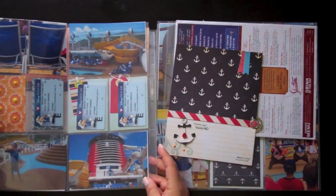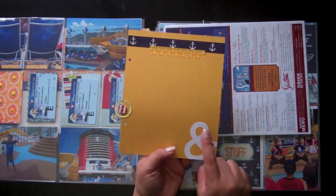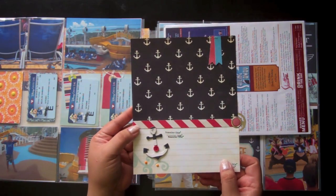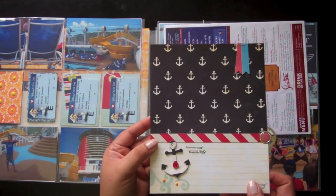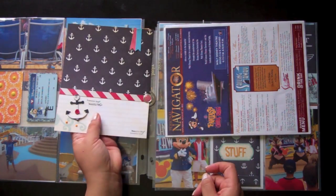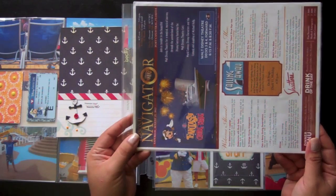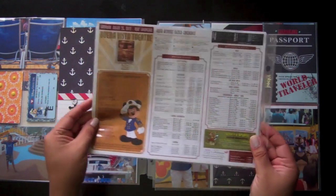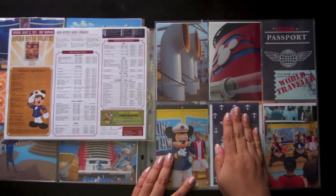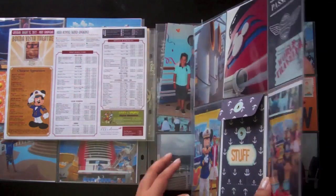Adding a little texture. Now this page is from the Snap collection. On the other side you'll see a big ampersand — that's how it comes in the Snap collection. And I just added the nautical little flags and details, and on this side I covered up what was on the original page with the anchor paper and the little anchor chipboard piece. That'll provide more journaling spots — I like to write a lot so I like to add those. I'll just punch holes in those and put them right into my album. Now this 8.5 by 11 sheet protector includes my memorabilia. That was our daily navigator from our cruise. On this side, I kept it really simple — one of the pockets, a label sticker, and just put stuff on it. The other is the passport die cut, and the only embellishment I added was our last name at the top.